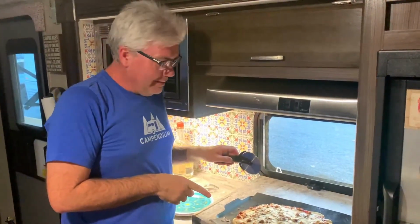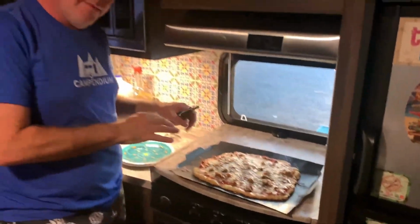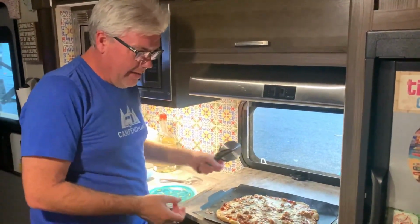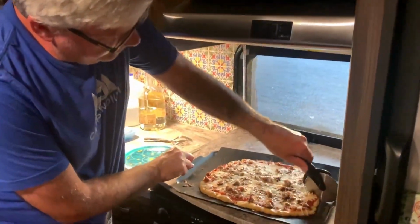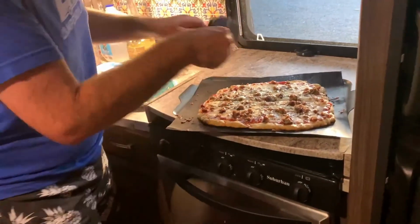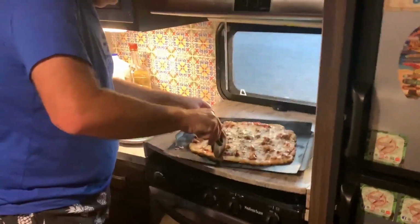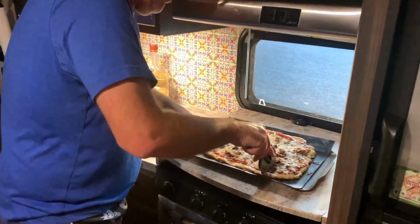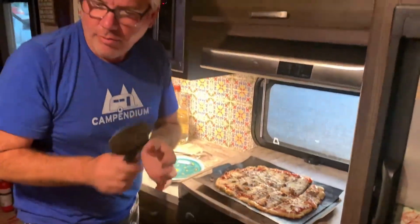So one thing you have to realize when you're making pizza on the grill is you're probably not going to get it to brown quite like you're used to with a pizza, getting it super bubbly and brown. But I just put it on a griddle that I have to bring it back in. I just slid it onto the griddle. And now I can just cut it right down the middle here. And, oops. Give it a couple of slices. You can hear maybe, whoops, that it is super crunchy. And yes, we do travel with our own pizza slicer.